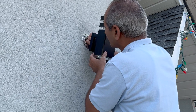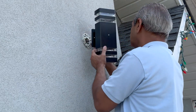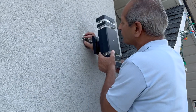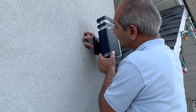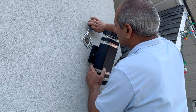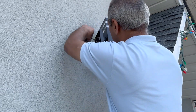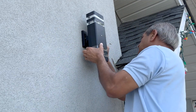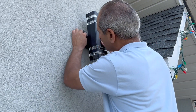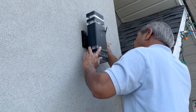After this, I gently pushed the wires inside the hole and mounted the new light on the two screws attached to the mounting plate. The mounting screws had two nuts that I had to move all the way back in order to properly fit the light onto the screws. I used a needle-nose plier to tighten those two nuts. Once done, I placed the light on the mounting screws and used the two screws included in the package to finally tighten the light to the mounting plate, using a long-nose plier to firmly tighten the last two screws.